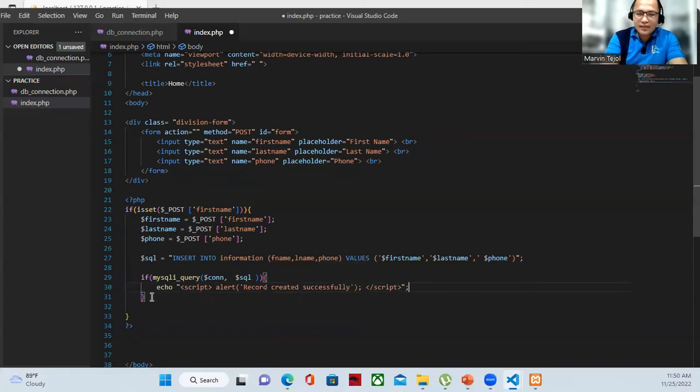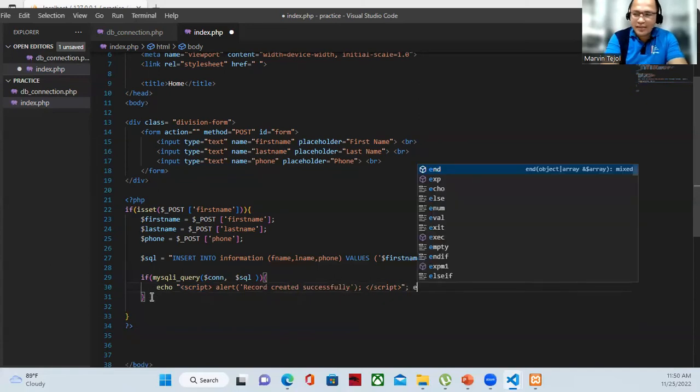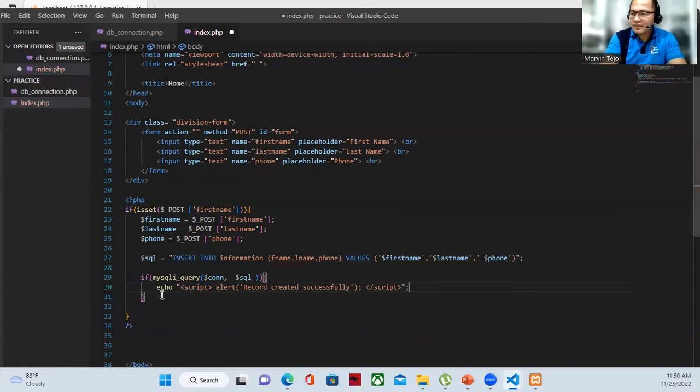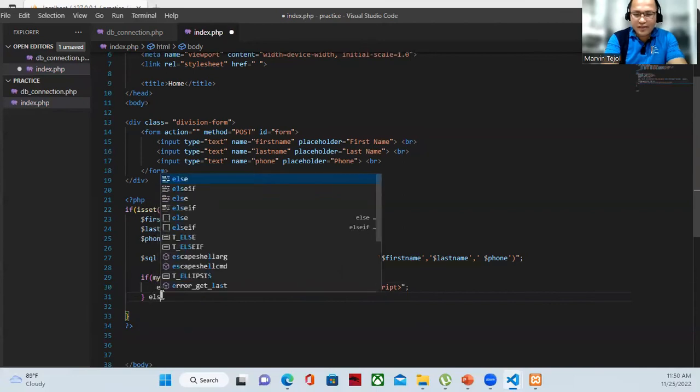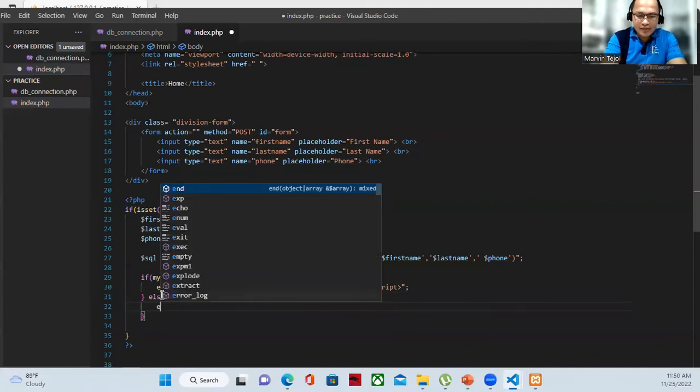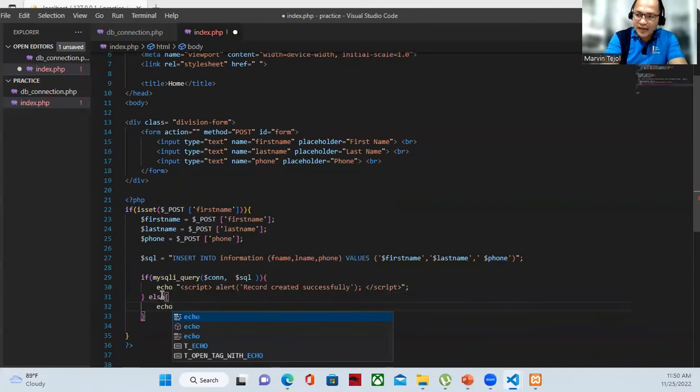So next is else. Pag hindi, of course, else, and then open close, and then echo, meaning i-display natin, and then another alert.